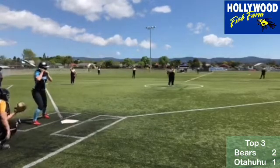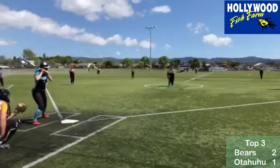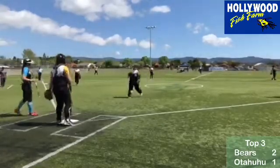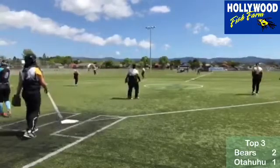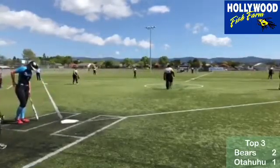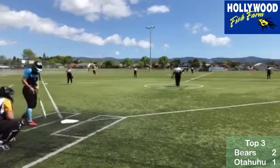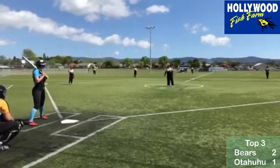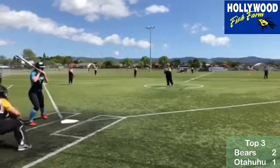We're back into the top of 3. We have number 6, Lauren Parker, up to bat. She saw that, she had to go. It went foul ball. Oda will be quite keen to get back those runs that were scored by Waitakere Bears.